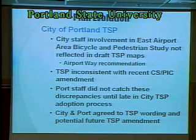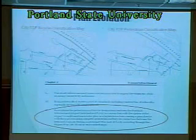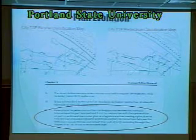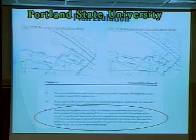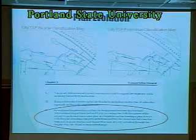And the TSP was also inconsistent with that amendment in the Cascade Station Plan District where they took that one connection off that I showed you. Again, it wasn't caught till late in the process. So instead of trying to change the maps and all that, the city and the Port agreed to some wording. I have it circled there. Knowing that we had our conditional use coming up, and one of the things that both the city and the airport want to do is not have the airport be a conditional use, but have it either have its own plan district or a zone. We already have agreements between us that we're going to move to do that. So through one of those two vehicles, we could adopt our bike and pedestrian plan and have it supersede what was in the TSP. That's the agreement that we had.